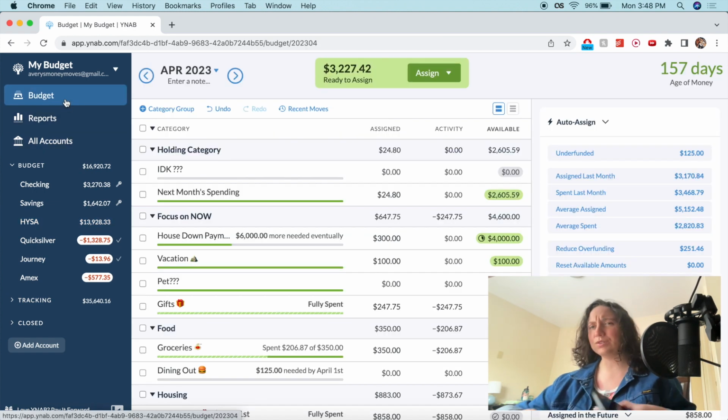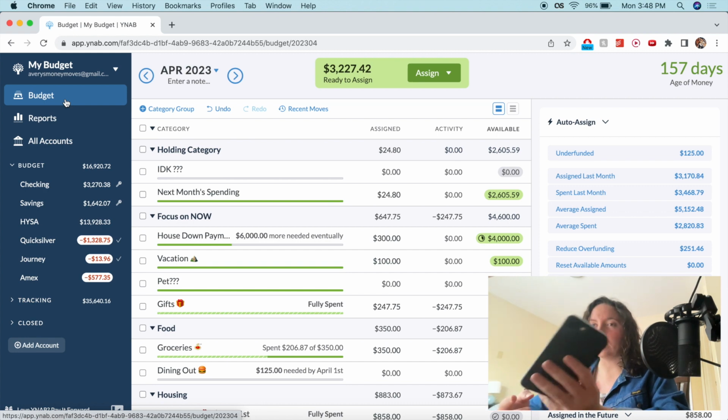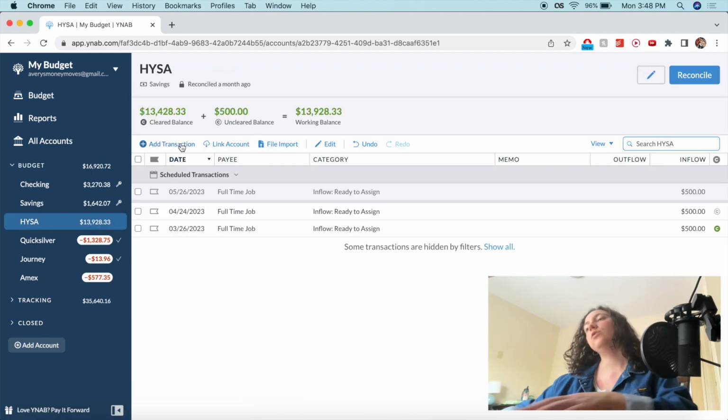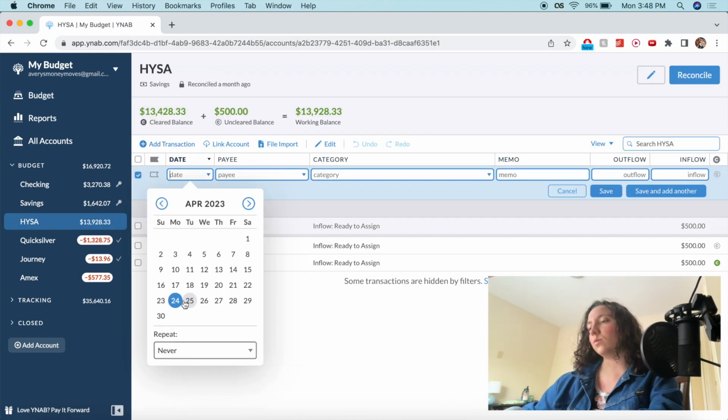And then another thing I'm going to do is check and make sure that I don't have any interest in my high yield savings account. So let me take a look here. Pulling it up on my phone. Okay, I did earn the interest. I got $41.70 in interest. So let me go ahead and input that as well.